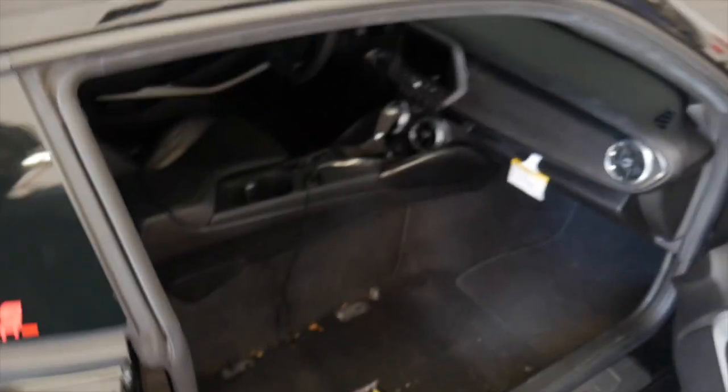As y'all can see, the car is basically fully gutted now, full race car. I'm actually going to be putting the seat back inside of the car, just placing it in the car, because I'm gonna be leaving it in my garage, not here at work. Same thing with the back seats, they're stuffed in the trunk. I'm gonna take those out, leave those in the garage as well.